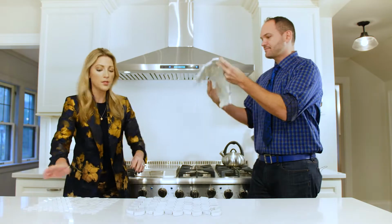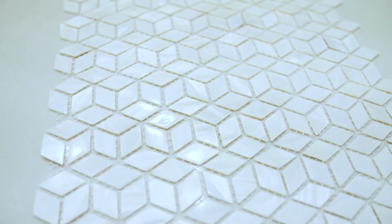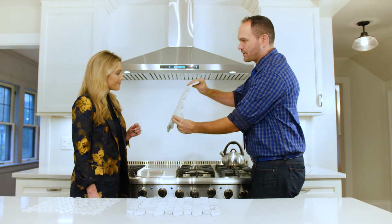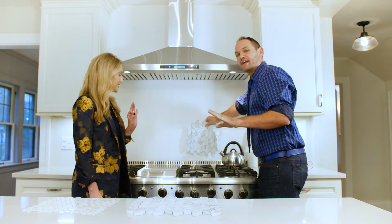And why would you use something thin? I use that typically on a fireplace when you're restricted on the space and you have to make it look like you meant to do it. On a normal backsplash though, you want to go 1/4 inch. These are 12-inch sheets. You would slap these right on here, right on the drywall is fine with a backsplash. You don't need to have cement board.